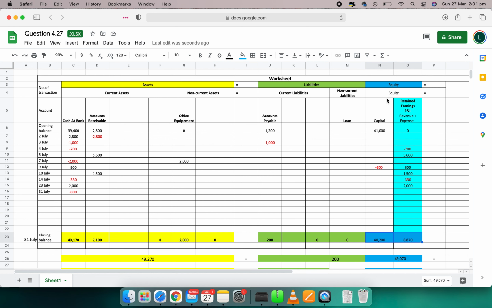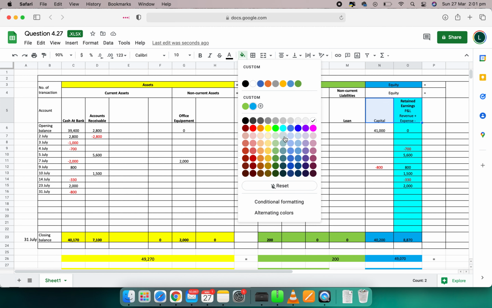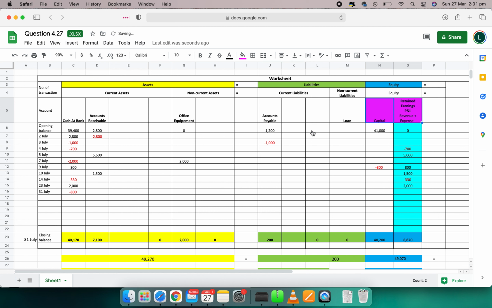So what we want to do for equity is we want to take these titles. So I'm going to color code it. Let's do pink. I know that's very bright. Now we want to take the opening balances and we want to take the transactions within it. So this is where I'm going to highlight that pink. Oh, you can't really read that. Okay, I'll explain it in a second. So what's important with our equity is we're breaking it down. We're going to show our opening balances and we're going to show our transactions that have occurred throughout the period.